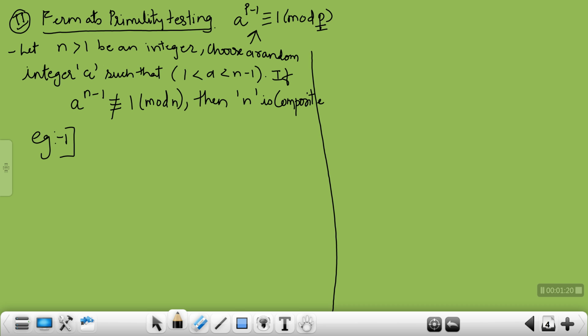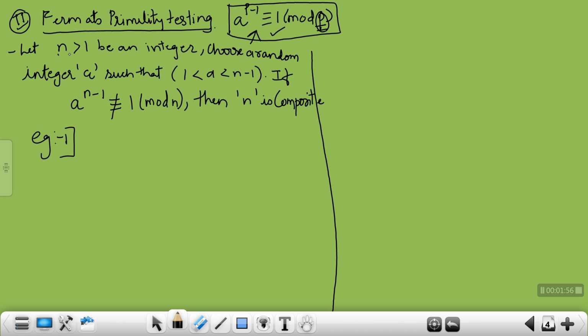If this condition is satisfied, then we can say that your number can probably be a prime number. It is not 100% sure in this method that if you satisfy this equation, your number is a prime number. We will solve a few more problems. Even when it is not a prime number, sometimes it might satisfy the equation. So let us go to the principle of Fermat's primality testing.